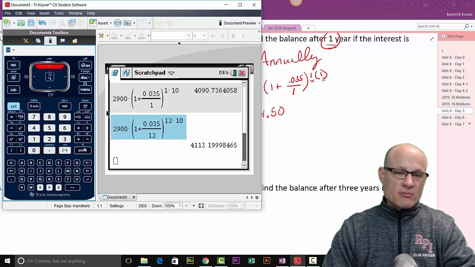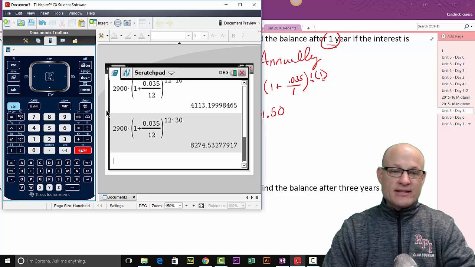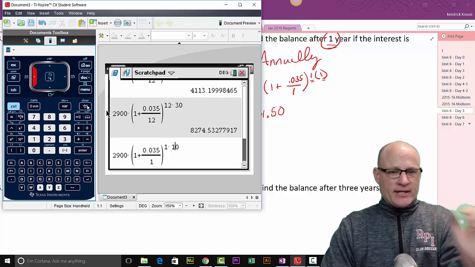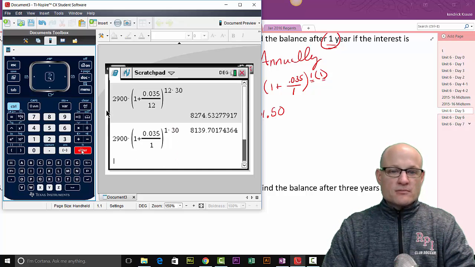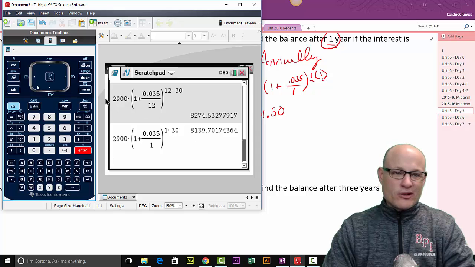Remember, it's over time, right? So we're talking more about time. Let's say it was over 30 years, because when you start investing money, what you want to start doing is start investing over quite a long time. So in this case, let's invest it over 30 years. I'd have $8,274 if I compounded monthly. And the only thing I'm doing is adding the interest on every month rather than at the end of the year. Now I've got, I don't know what the difference is there. $140. $140 difference. You're like, who cares? 30 years, $140, who cares?